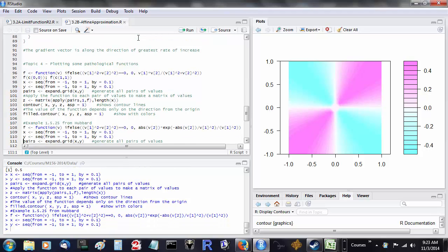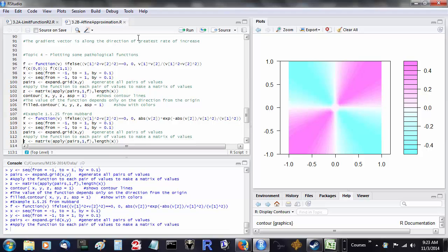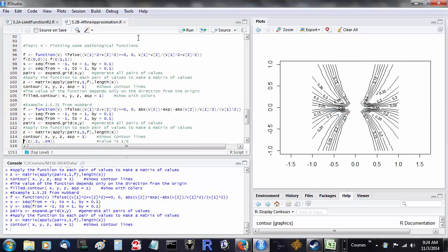So I've tried plotting this using exactly the same code, making my matrix of values, showing the contour lines, and the peculiar feature of this function is that along the parabola y equals x squared, it has the constant value 1 over e, and you can see those 0.35 contour lines. On the other hand, R doesn't seem to be able to figure out how close they get to the origin. I can fix that.